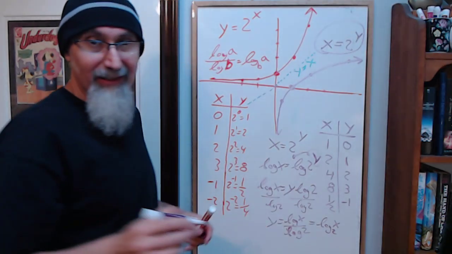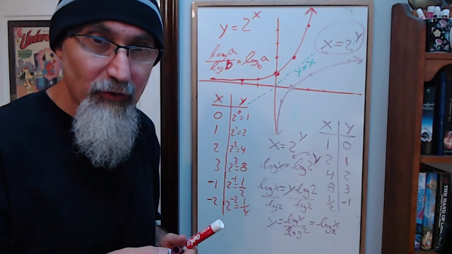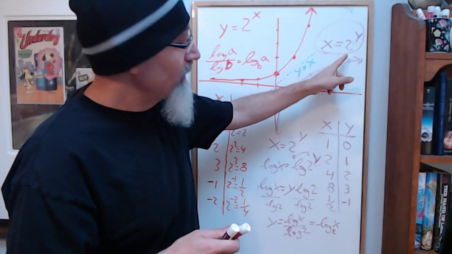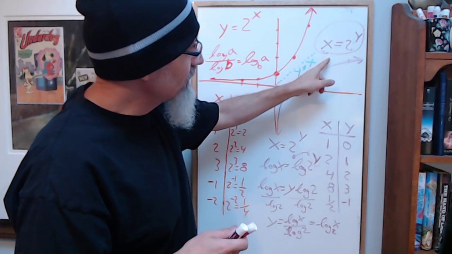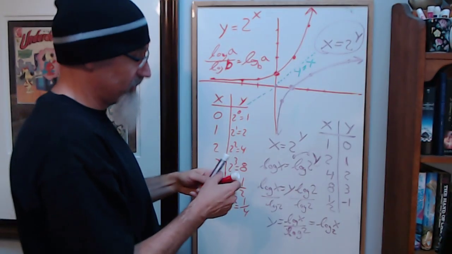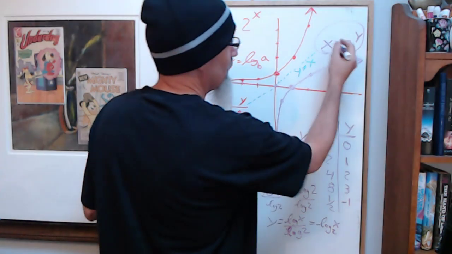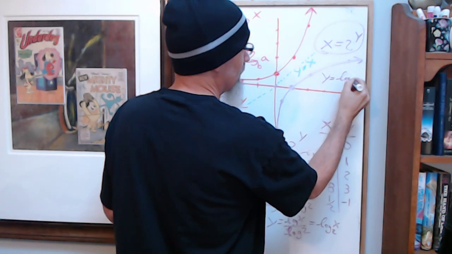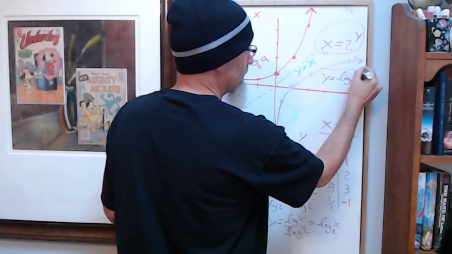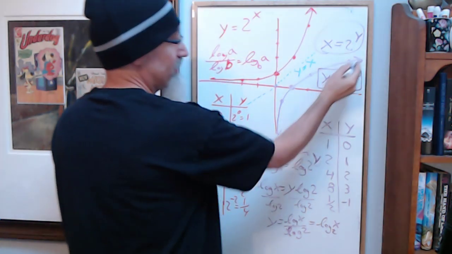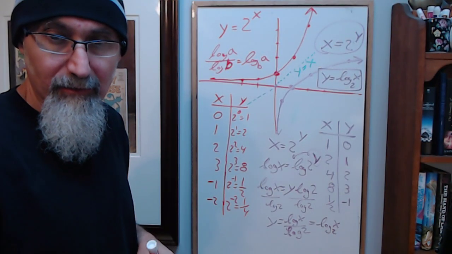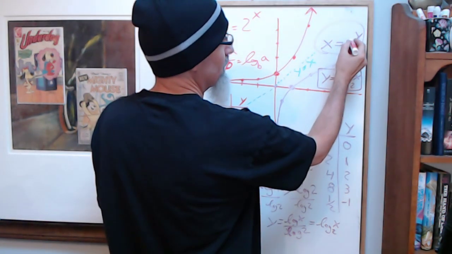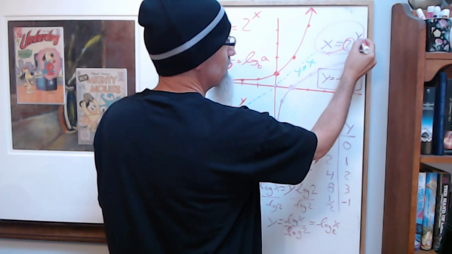So this function written in log form, and I like to show it this way: if you want to convert this to log form, you can just grab the 2, kick it down in the log base, and this just becomes y is equal to log base 2 of x. This is this graph. This part, you can think about it this way: grab the 2, kick it down in the base, and this guy drops.